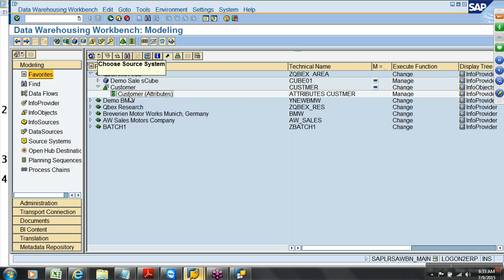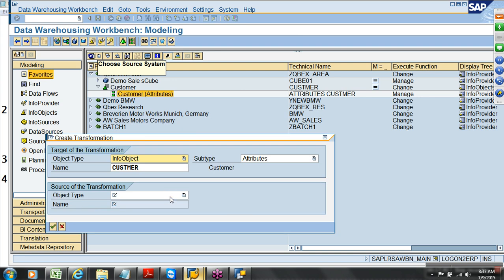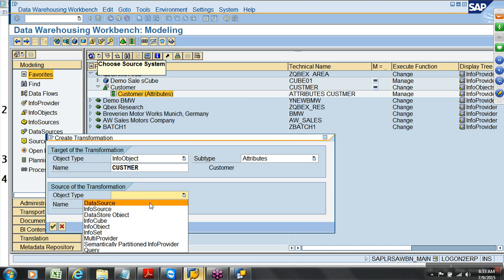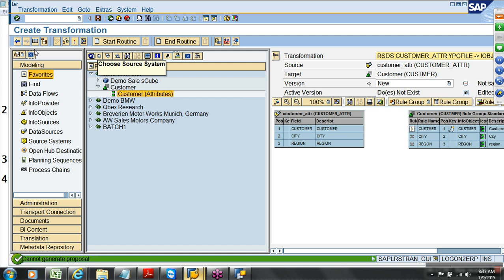I'm right clicking on the target attribute. Create transformation. It does ask me what? So target is customer attribute, okay. Attribute type or text? Which is target now? Attribute. What is the source object? Data source. And what is your data source? This is the name. And what was the connection name? YPC. Say okay.